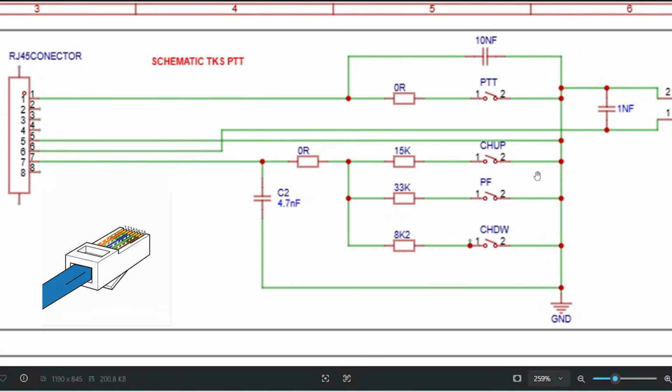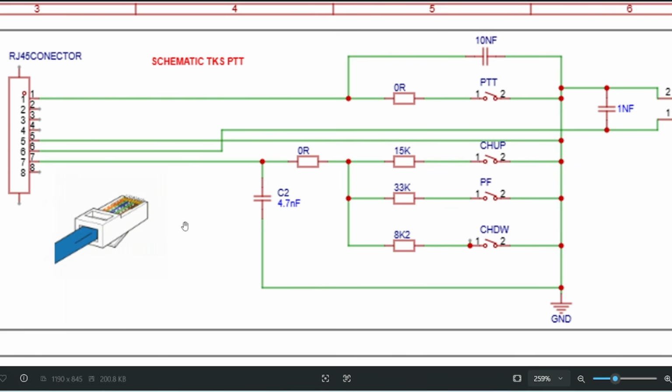So the connection comes through, also passing through a 0 ohm resistor. It reaches these 3 resistors located right here. Each one of these individual resistors is wired directly to a switch, which are responsible for performing the channel up and channel down operations, while the center switch serves as the programmable component. You have the ability to program this switch to execute whatever function you choose. And here we also have a capacitor. This capacitor is 10N. Okay, this value is incorrect. It's not 4.7N, it's 10N. And it also goes to the GND to eliminate line noise. Well, that's the electrical schematic for the radio's original PTT.